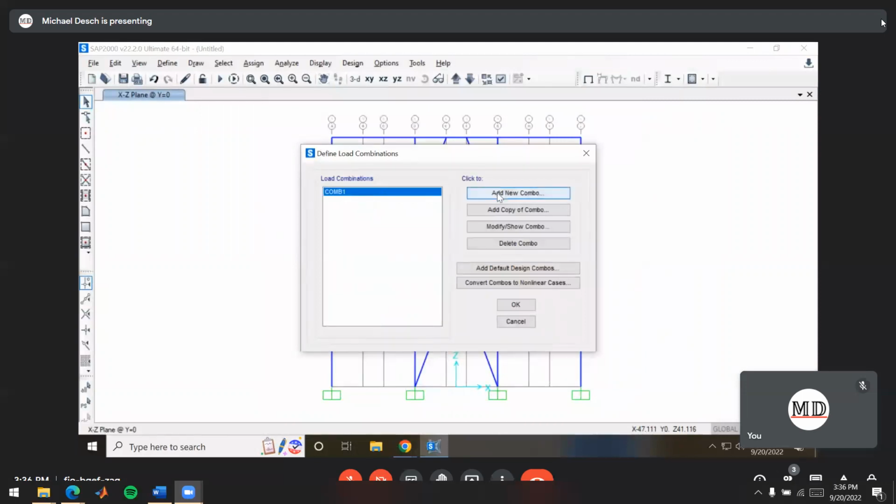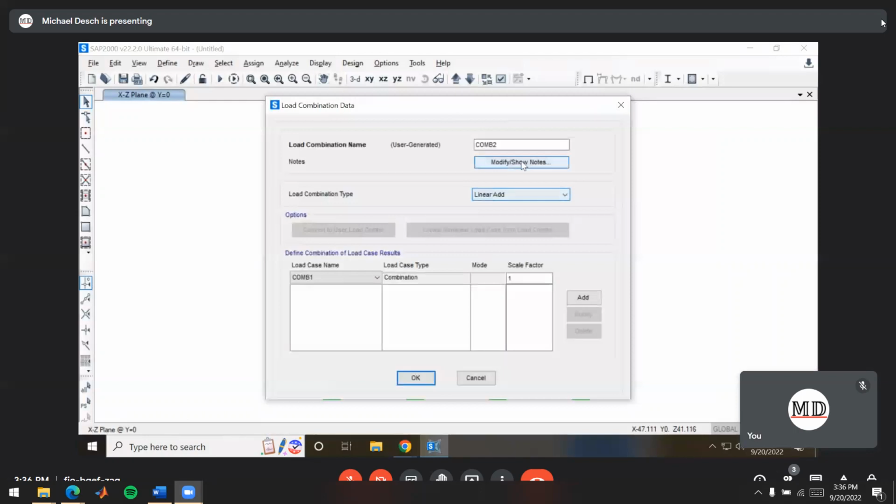Now we want our second combination, so I'll say add new combination. And we notice that we now have combination 1 in this list as well. So we can make combinations of combinations if we wanted to. We're not going to do that today, but it's an option if you want it. So we'll click on dead load and set that factor to 0.9. And then we'll click on our wind load and set that factor to 1.0.